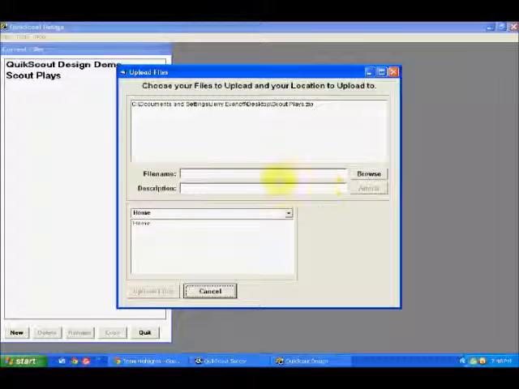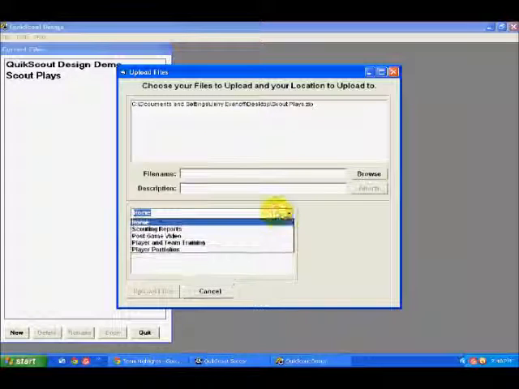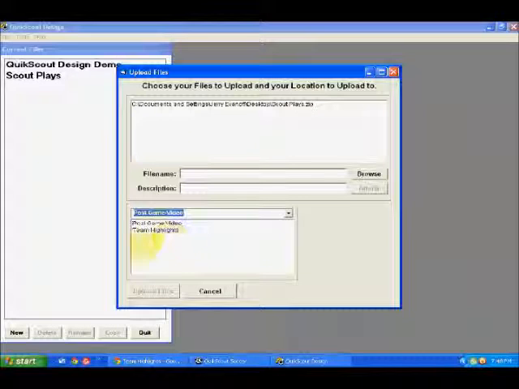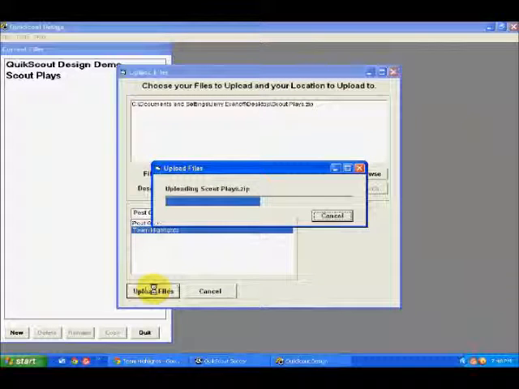After you've got your zipped files attached here, I'm going to select the location on my website where I'm going to put it. In this case, I'm going to put it under post-game video, and we'll put it under team highlights. And I'll go ahead and hit upload files. What that's going to do now is take the zip file that we just created and upload it. It's also going to create a page that allows the students to go in now and download that zip file.